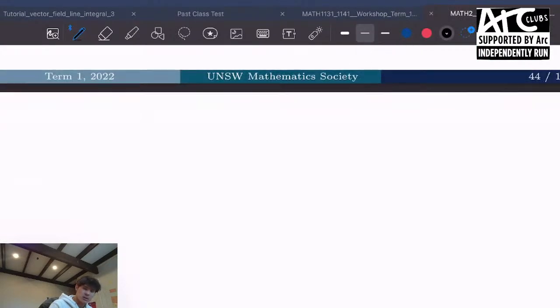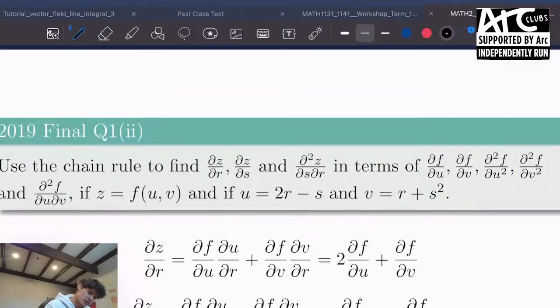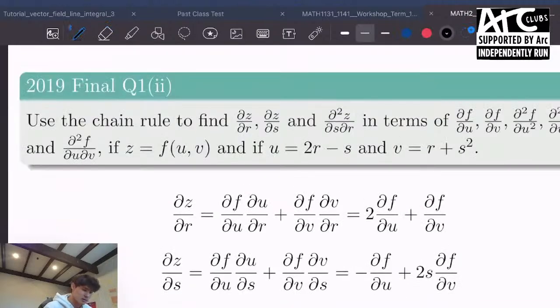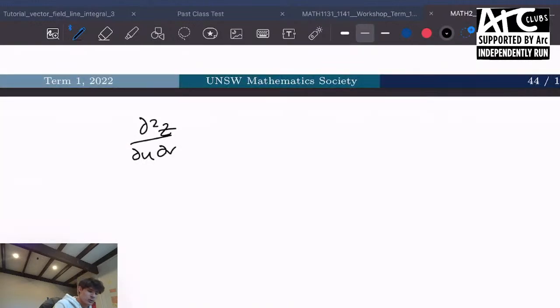So we're trying to find the second derivative of z. In this case, we're not going to be assuming any sort of continuity because we don't know anything about the function f, so the order will matter. In other words, we can't use the theorem that the second partial derivatives commute, assuming their continuity. So we're going to ignore that and consider the order. So we find this derivative first, and then find its partial with respect to the other variable.